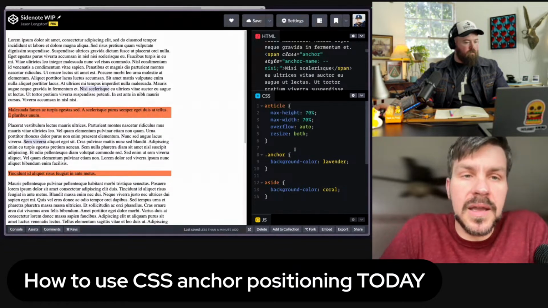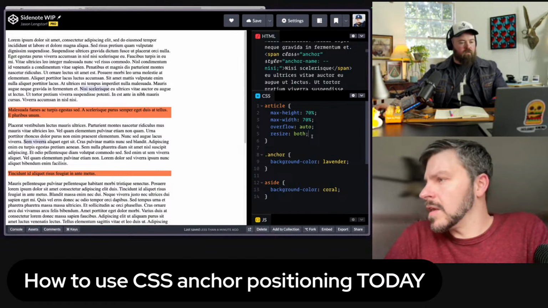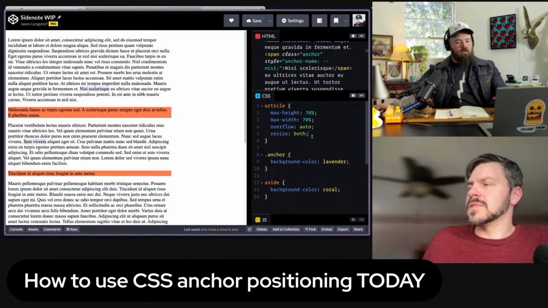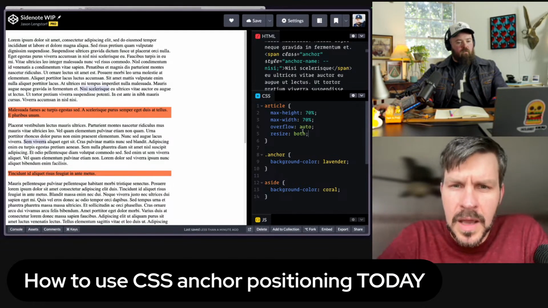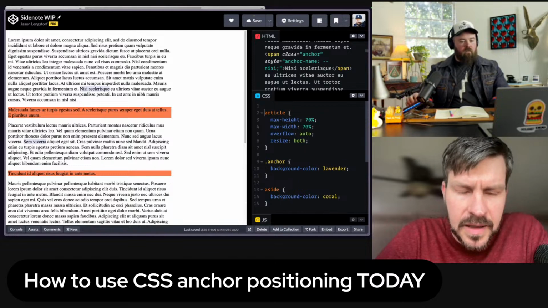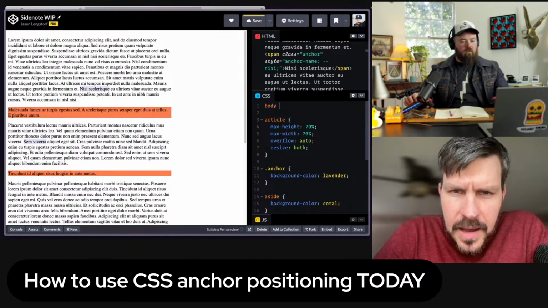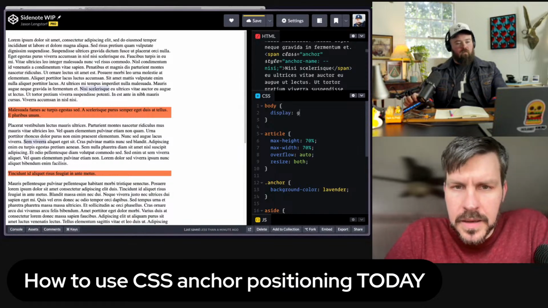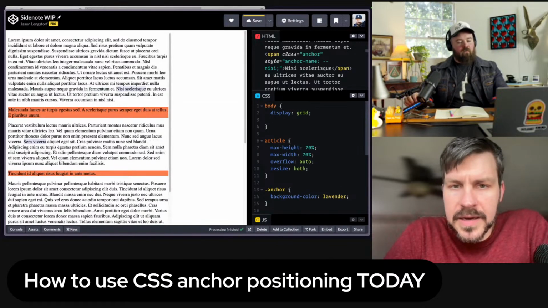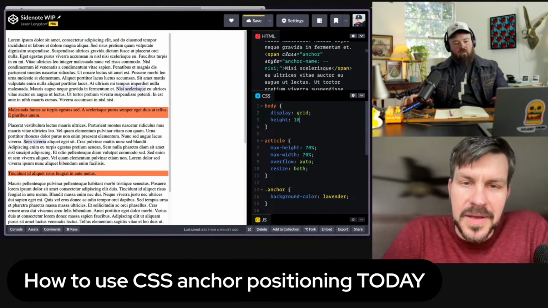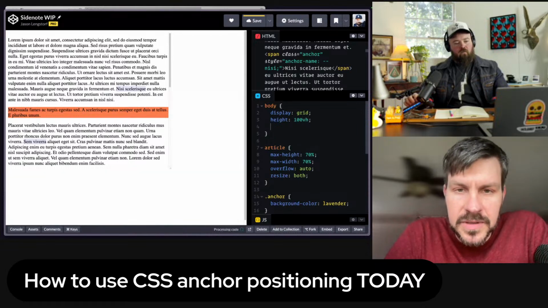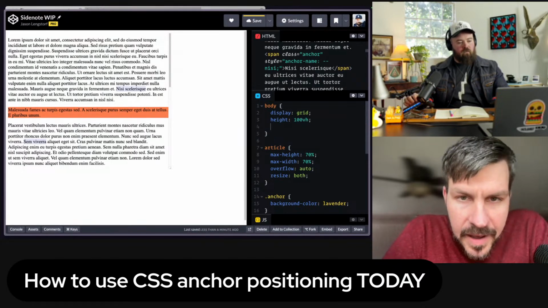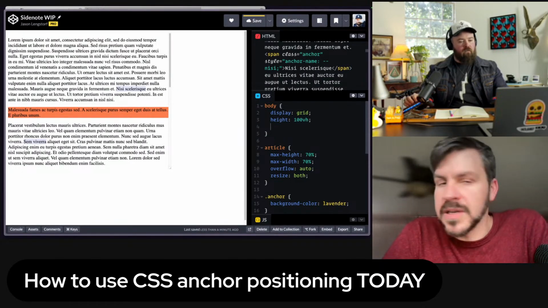I think we need to contain the style of the body a little bit, and then you'll be able to see. So body, we'll do display grid, height 100vh, sorry for using physical properties here, and then place-items center.